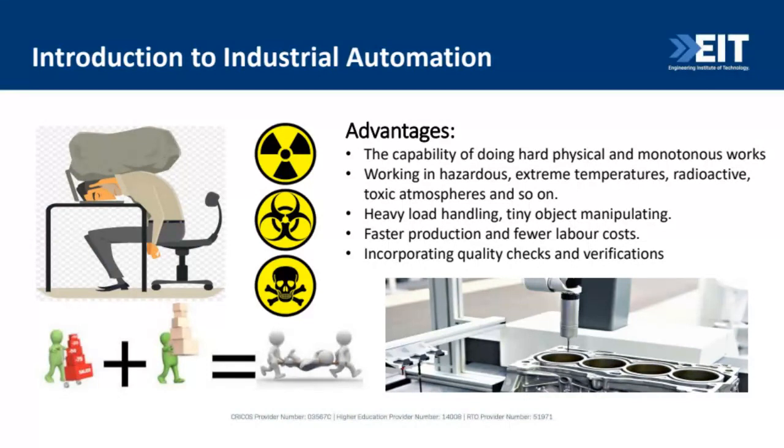Machines, automatic machines, could be used for quality verification, so quality check purposes. Actually, for quality check purposes, QA, while we are using machines, maybe you say that, all right, it has an initial cost, which is high, because this machine should check quality of a certain product, so we have to design and manufacture a special machine just for specific purposes. But yes, initially maybe it has some cost, but at the end of the spectrum, when you design a certain machine, when you train the machine for special purposes, for QA purposes, then the result will be more precise, will be more accurate, and you get the benefit of less failure in your production.